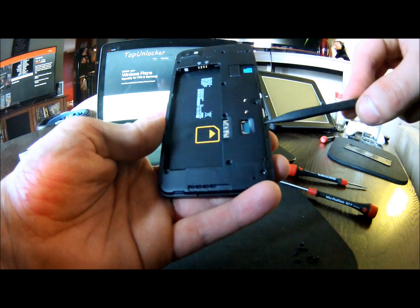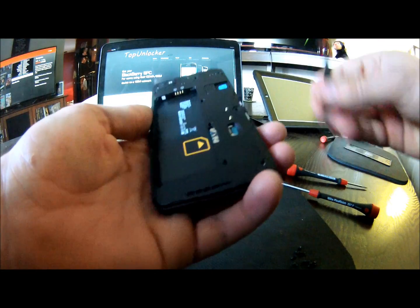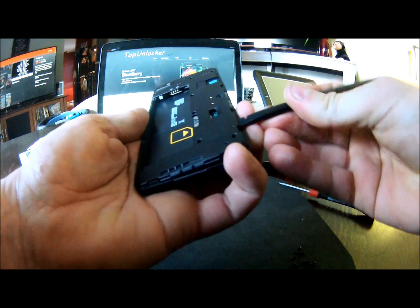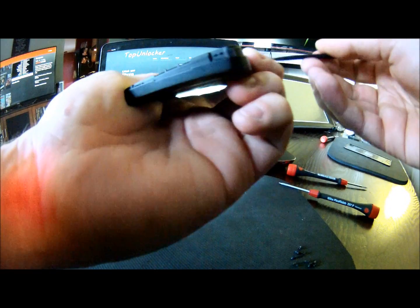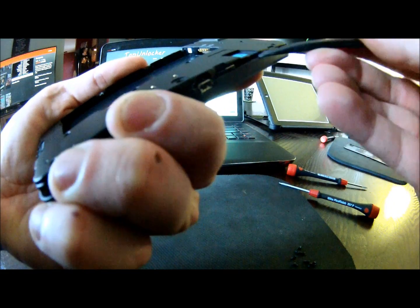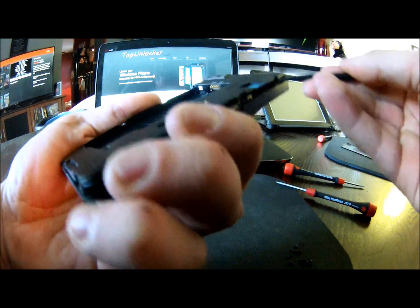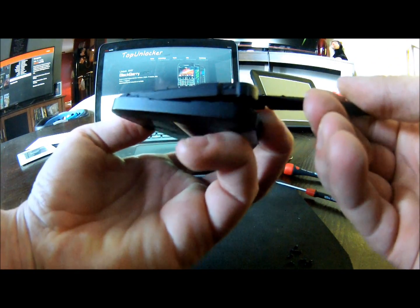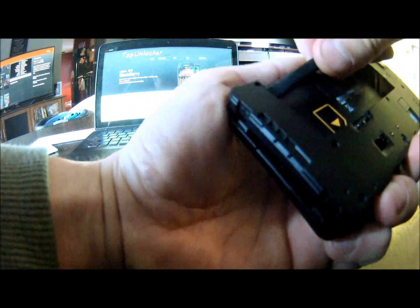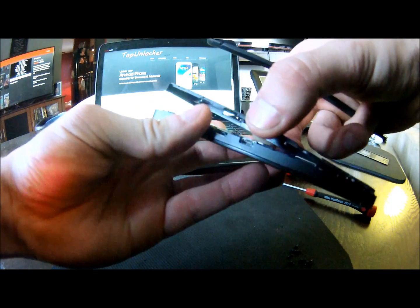So where I like to start — you can either start here with something small and thin to pry up this plastic plate on the back, or you can start down here, which is what I actually prefer. It's much easier, I find. Just watch you don't hit any of the board components when you're doing this. It will all pop up nicely. Get the back up there, and then once you get this back corner up, pry from the inside and it will come up nice. Then you work your way from the bottom to the top.